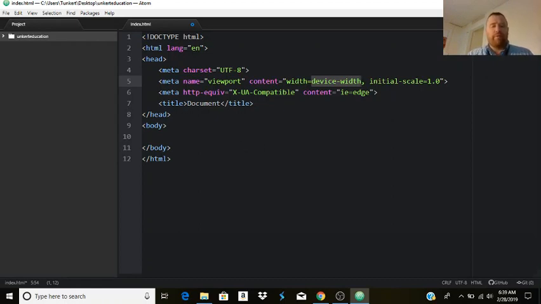Okay, so one of the meta tags that's important for mobile optimization is called viewport, and it sets up the width equals device width, the initial scale is 1. We want that. The character set, that's nice too. This other one, that's good. So those are some great things that it just allows you to do.